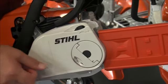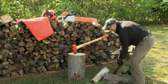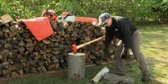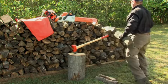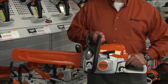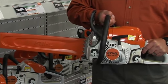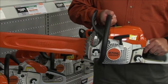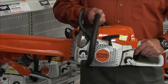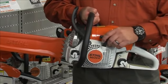If you will be using your chainsaw not only around the house, but possibly to cut some firewood or to clear a few trees from your property, then you should consider stepping up to the more powerful MS 251 series. Also equipped with a reduced emission engine, the 251 series handles bar lengths from 16 to 18 inches. And like the MS 181 CBE, the MS 251 CBE also comes with the Easy to Start feature, purge pump carburetor, and quick chain adjuster.